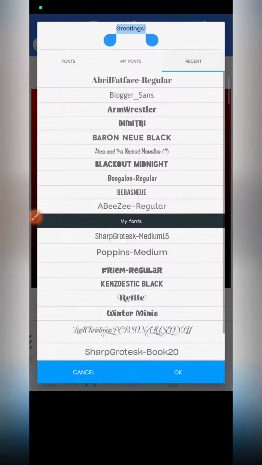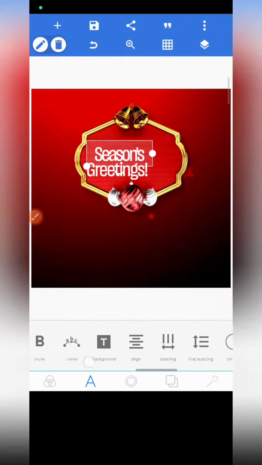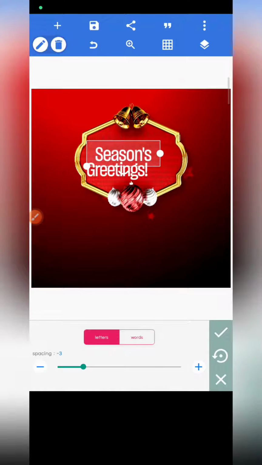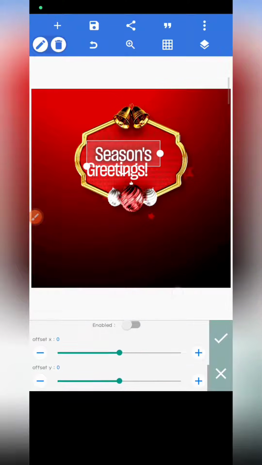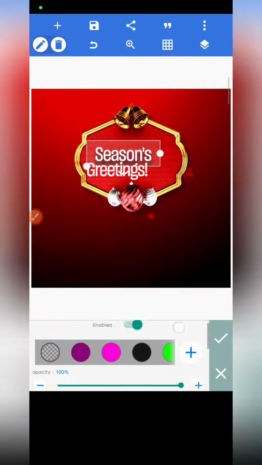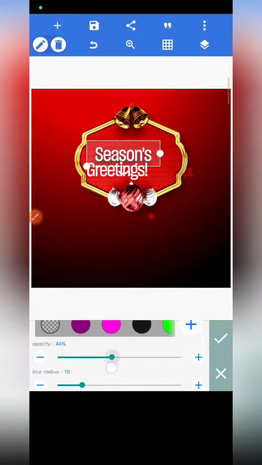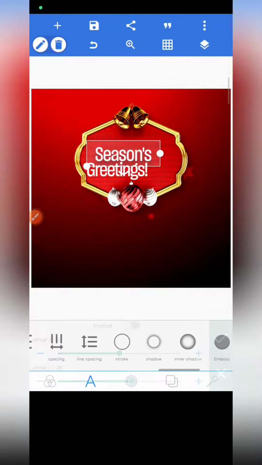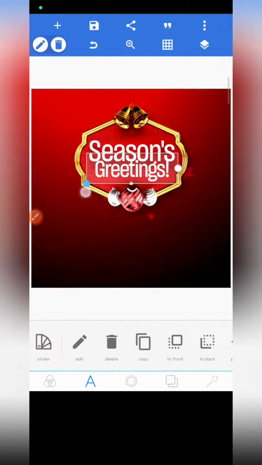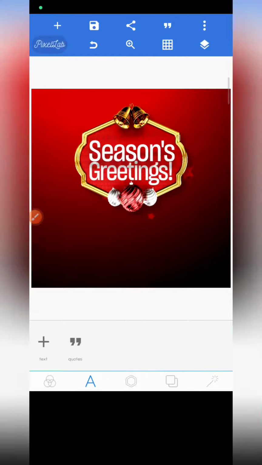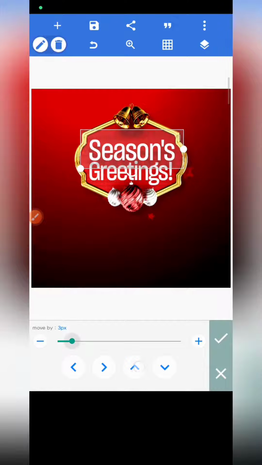Okay, the spacing is too reduced, so we'll just increase it back. Give it a shadow. I think that's what we've been missing. And extend the shadow down, reduce the opacity of the shadow so it's not too obvious, and then increase this. Of course, this will come to front. Centralize this. So let's add another text. This is turning out well.